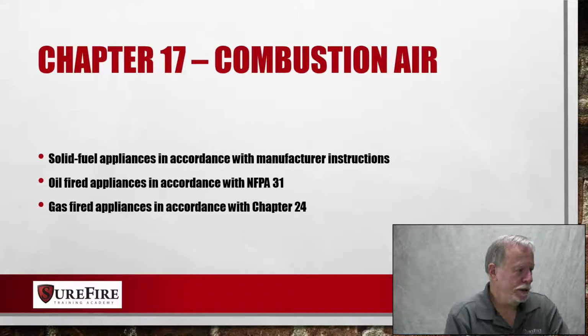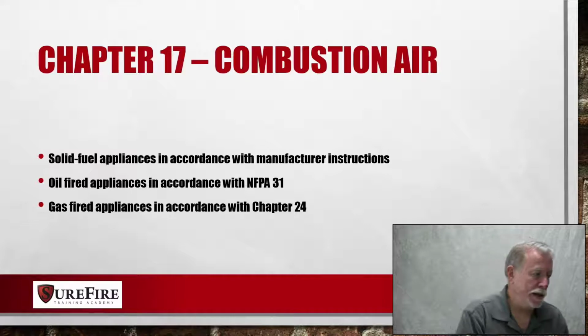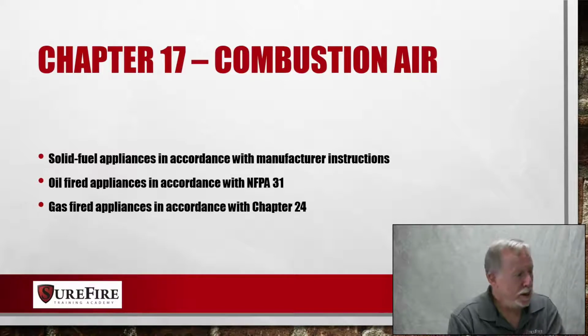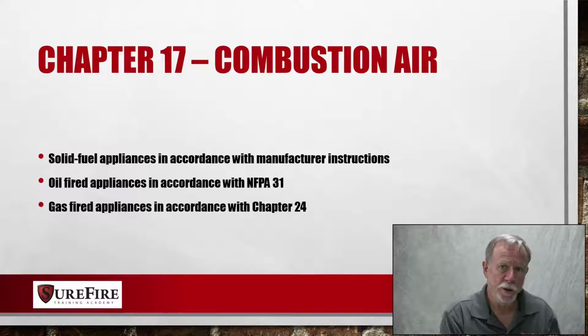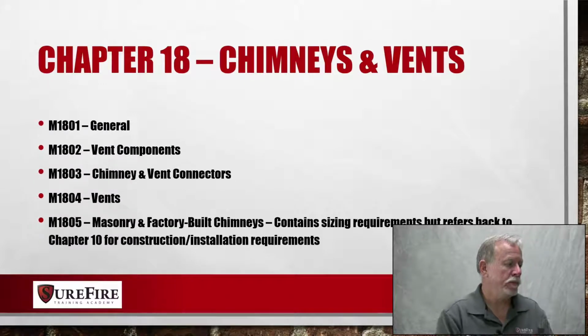Chapter 17 are combustion air requirements, and basically it says that solid fuel appliances will be provided combustion air in accordance with the manufacturer's instructions. Oil-fired appliances will be provided combustion air in accordance with NFPA 31, and gas-fired appliances will be provided combustion air in accordance with Chapter 24.